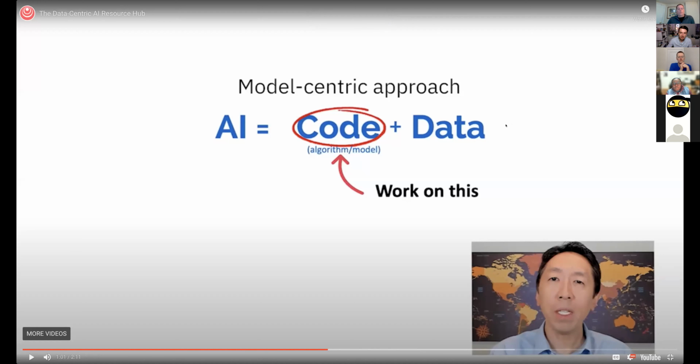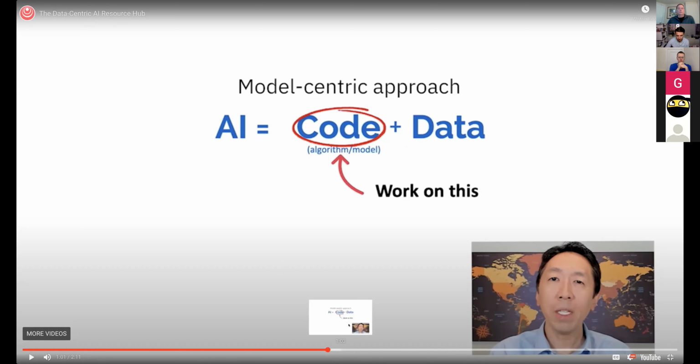We have this assumption that we freeze the data. Let's say for example, for a computer vision task, we freeze the data, and we spend all our efforts into tweaking the code, picking the right algorithm, picking the right model, picking the right hyperparameters, picking the right execution, how it is trained, where it is deployed, how data is fed, and all that. But basically, we spend a lot of time in this code part, which is basically software that runs on infrastructure like GPUs. And we hope to improve whatever our metric is. If it's accuracy, we hope to improve accuracy. If it's object detection, we hope to improve that in terms of not only detecting the right classes, but also the bounding boxes around them.